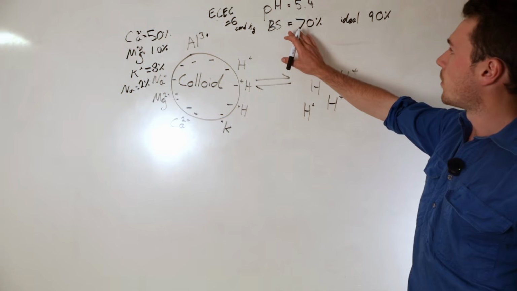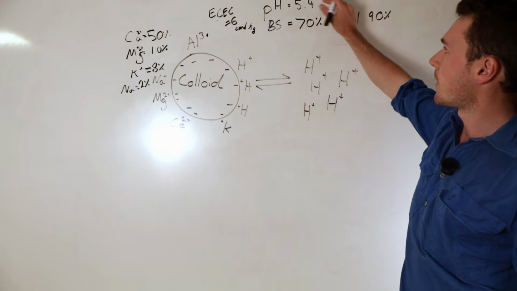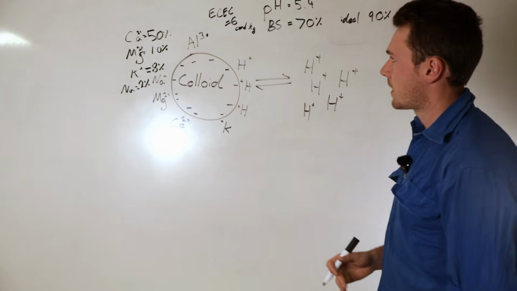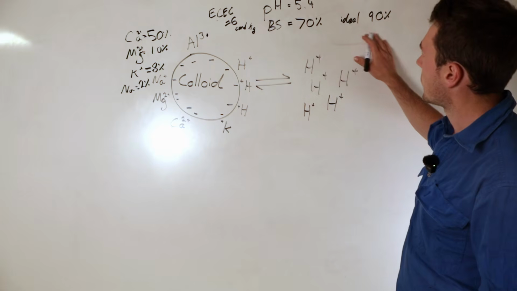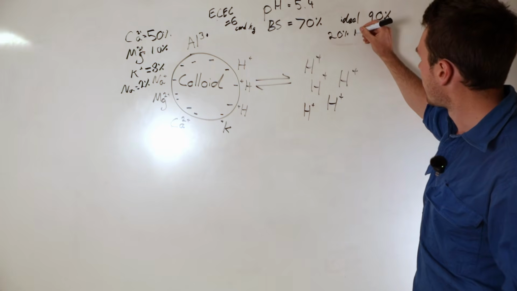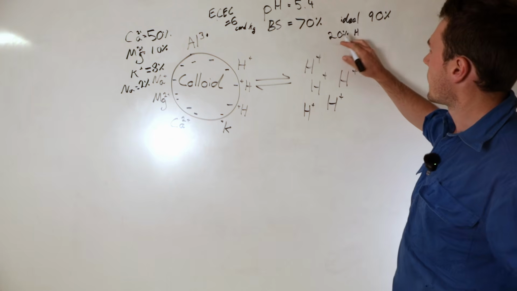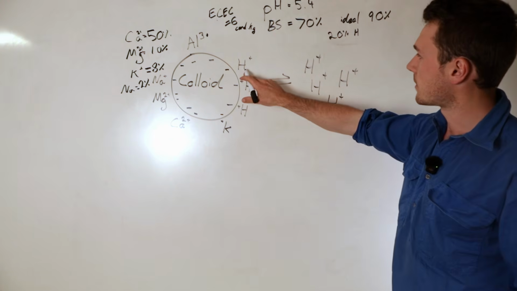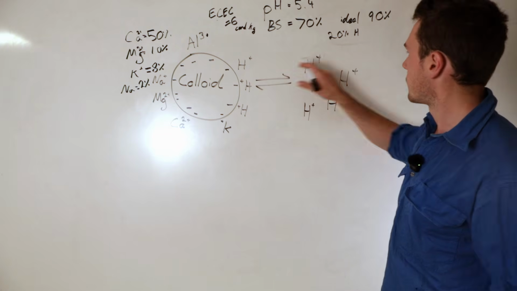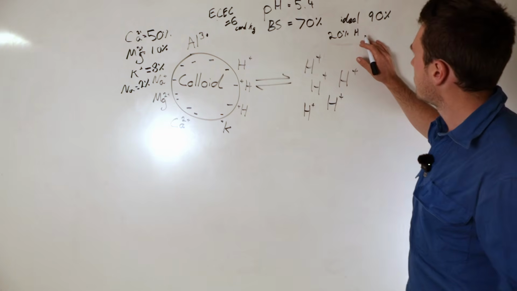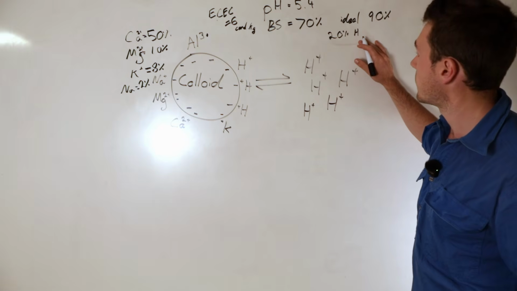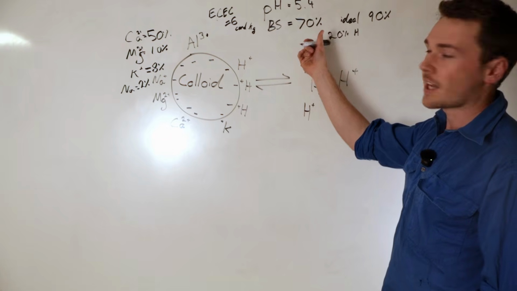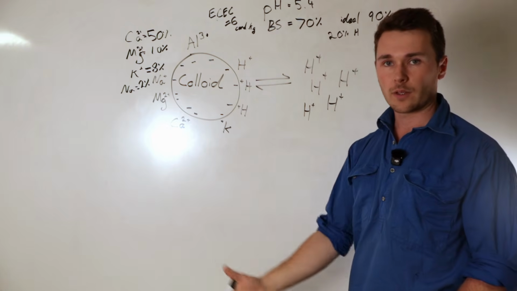So now that we've got this, and because it's below our threshold number, what we like to do is either a liming application or dolomite application. Now the way to work this out is you take the difference between here. We've got 20 percentage points of hydrogen in excess, which means we need to supply enough lime to firstly displace this hydrogen and then neutralize it. In order to do that, there's a few calculations we need to do. The first one is we need to work out how many centimoles per kilo this actually takes up, and then convert that into an effective liming equivalent.